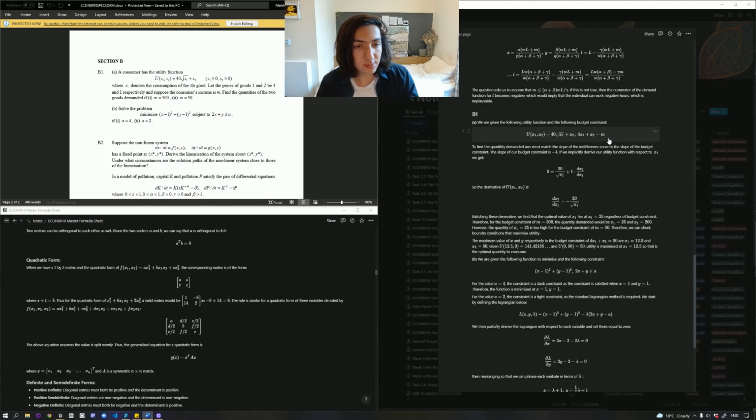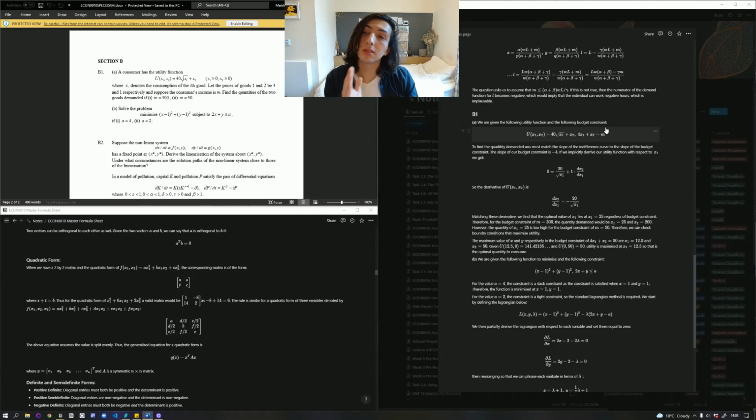So what we need to do is implicitly derive both curves with respect to x1. You can generally find that quite easily with the budget constraint. The budget constraint's gradient is -4. Quite easy to find out if you just graph it out. But we need to implicitly derive the utility equation, which would give you dx2 over dx1, which is like dy dx, equal to -20 over root of x1. Then equating these, you would get x1 equals 25.